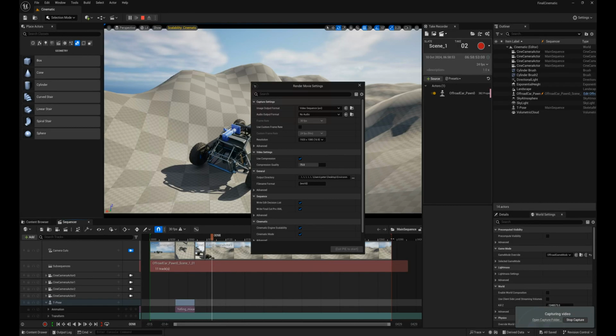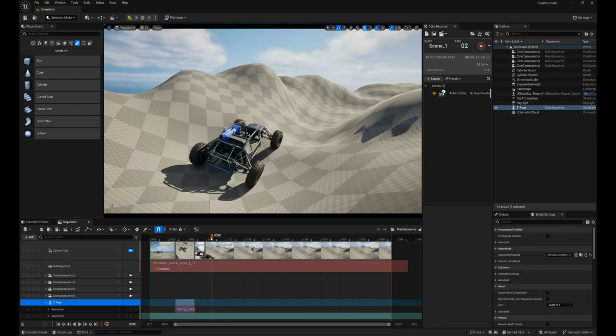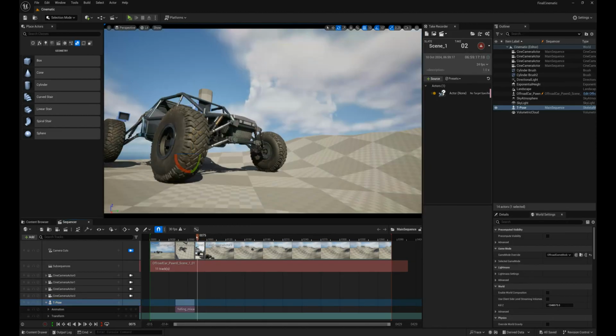So it's taking longer than necessary. Once it's finished, open up the capture folder. Then you will find a video in the saved folder within your project. And that's it really, job done from there.